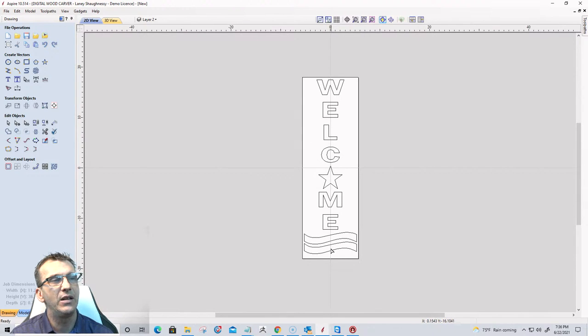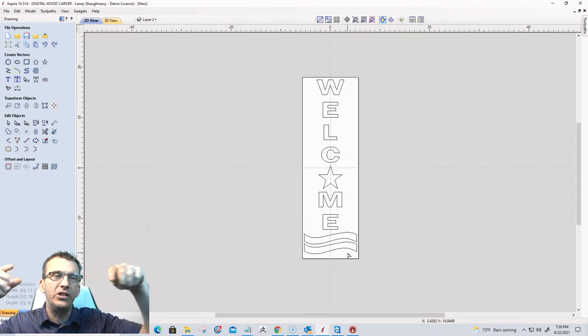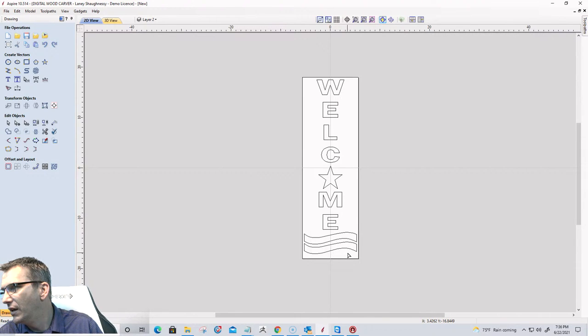Now this will be V-carved. We're even going to V-carve the rectangles with a flat depth. So the stripes with a flat depth, so we get these nice V-shaped walls and everything for when we're painting and everything. Let's see here.